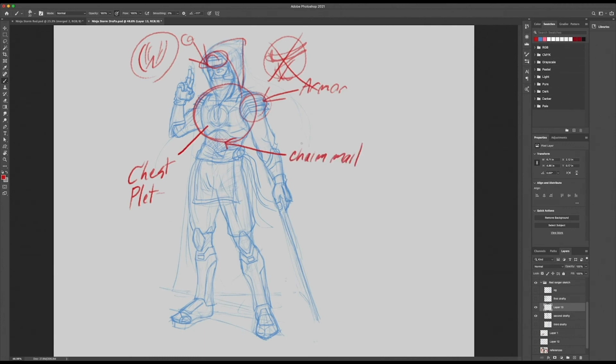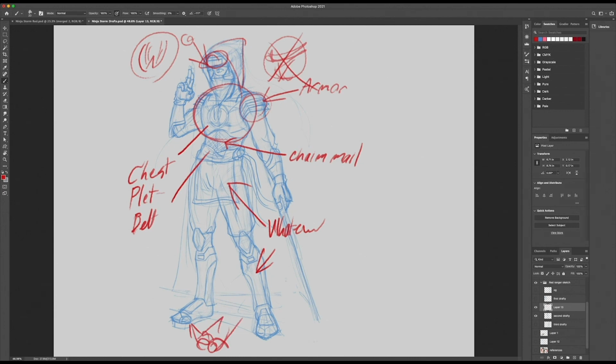Then I have the belt, very, very loose. Try to keep it loose with this, but I still had some armor on here, and instead of having the open toe shoe, I just wanted to do the classic big toe and the rest of the toes with the ninja strap over them.